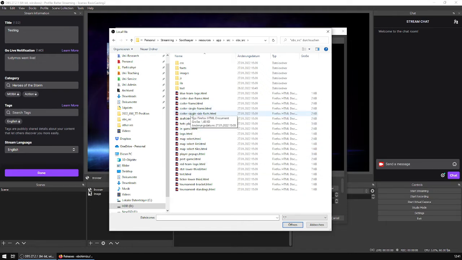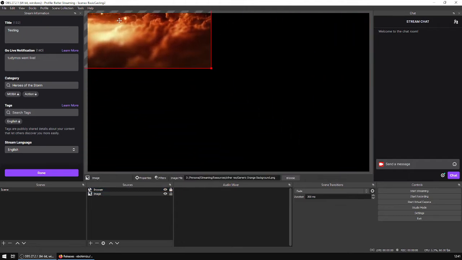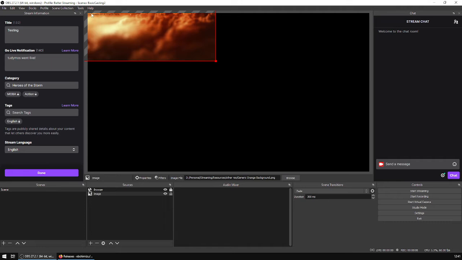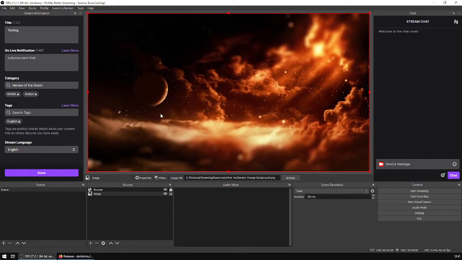So let me show you this one, for example. It's a little bit hard to see, but this little piece of text up here is the current overlay of OBS, of Soothsayer. So this is obviously not what you want. Without a theme, some of these overlays just completely break because there is nothing there to be displayed. So you're gonna need a theme.